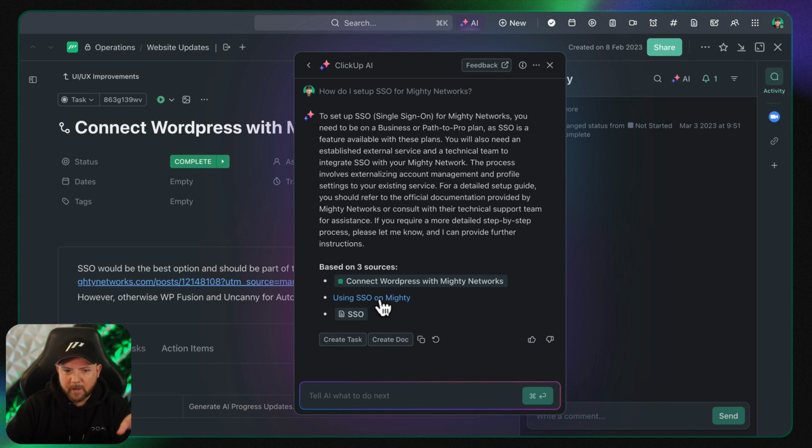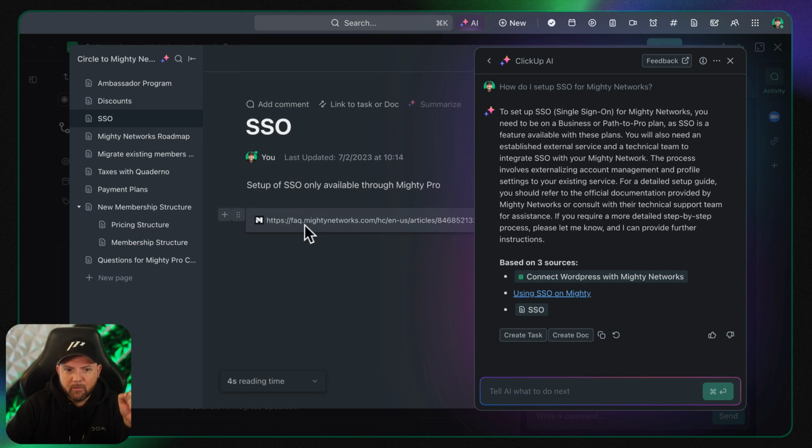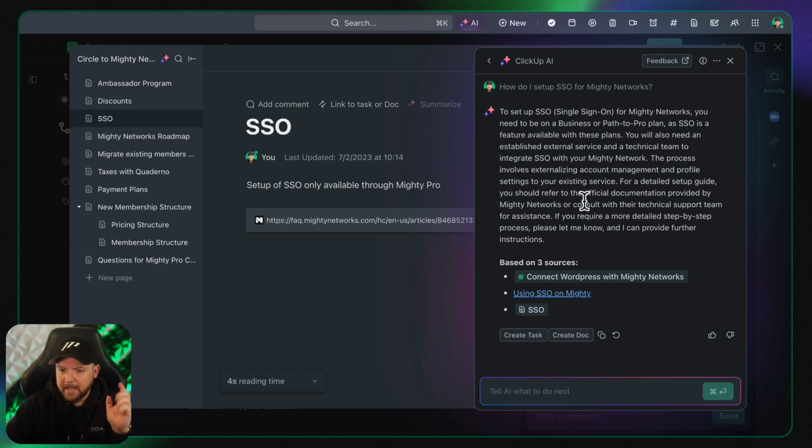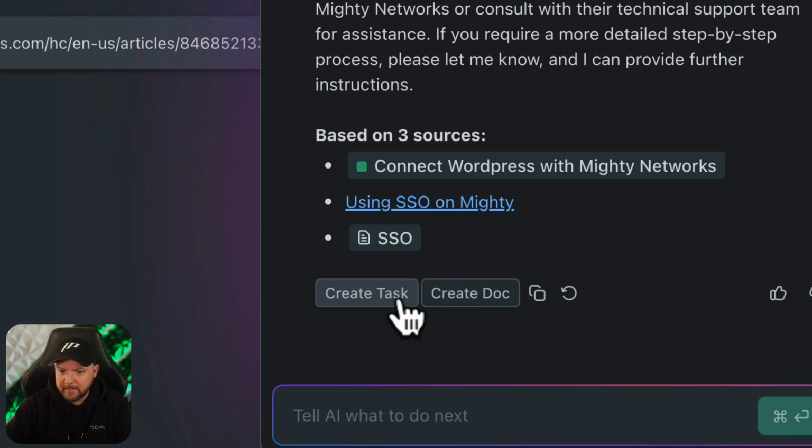The only reason why it's showing here, if we click here, I referenced it. I posted the Google Doc in here. So therefore, it was finding the source and now references back to the Google Doc and gets out the information out of all these sources. And that's really amazing.